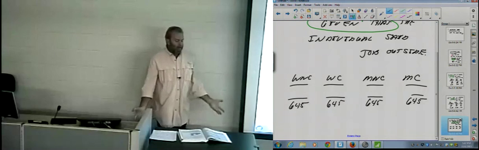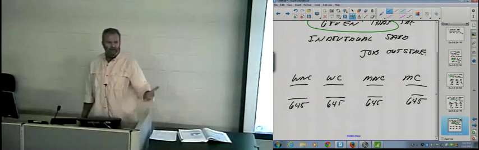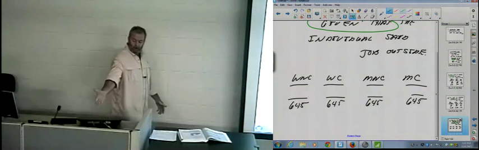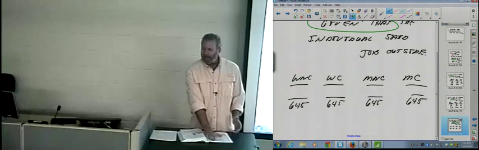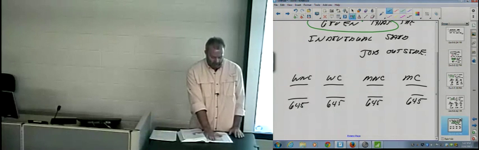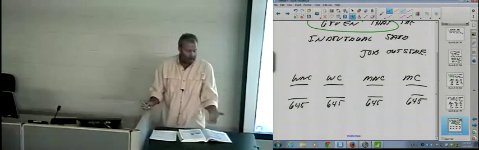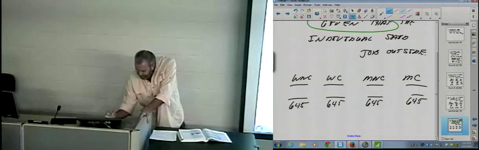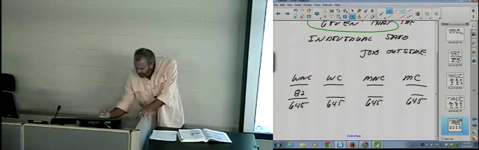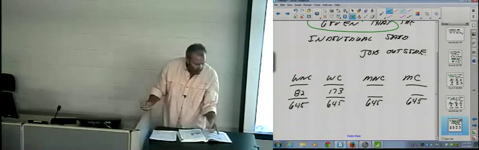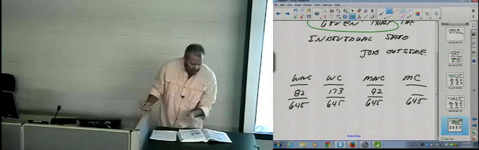Now, when I'm looking at the table here and you're asking me for the conditional distribution of sex and education given this particular lifestyle, job outside, I mean, I could do this. All I see is that first column. The rest of the table is irrelevant to me. So, in this table, how many people said job outside are women with no college? 82. How many are women with college? 173. How many are men with no college? 92.